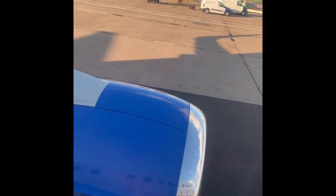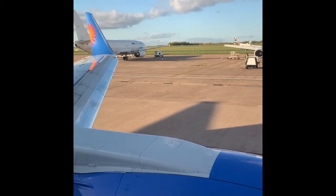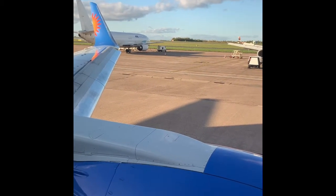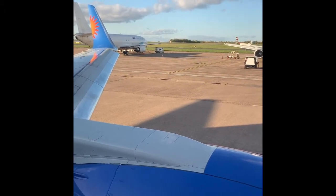To prepare for take-off, please make sure your seatbelt is fastened, with your tray table and cup holder folded away, and your arm rests down. Please also make sure any bags or loose items are safely put under the seat in front of you. And keep all electronic devices switched off and safely put away until the seatbelt signs have been turned off.